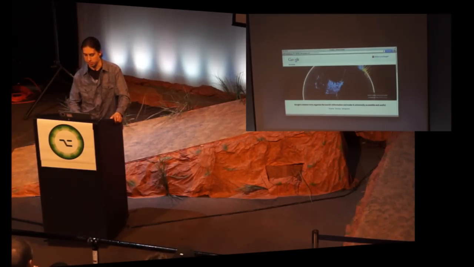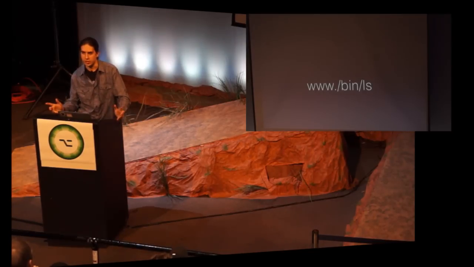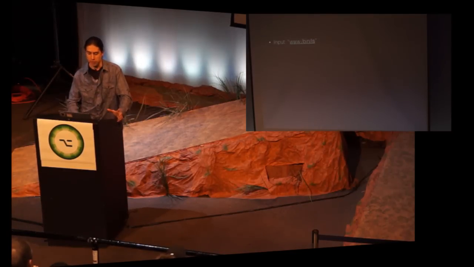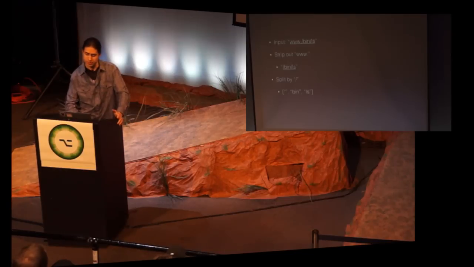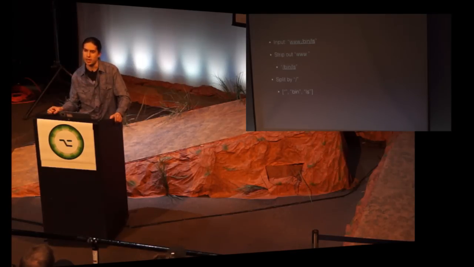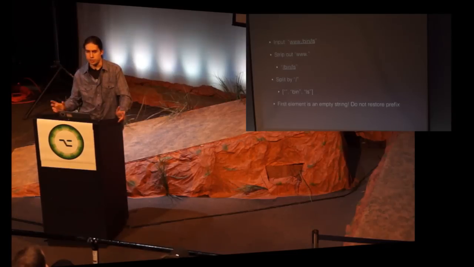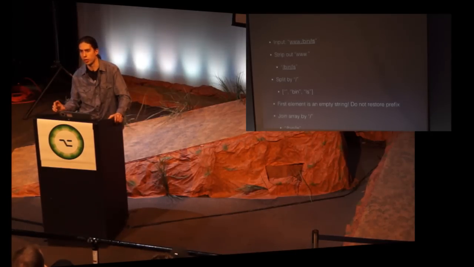Now, what if you were to give it something that looked like that? This doesn't look valid at all — it's got www in it, but the rest doesn't look like a valid URL. Let's just run it through the steps we just created. We've got our input, we strip out the prefix we know, and now we're left with what looks like a file path. When we split this out, we notice this time we don't have a first element with a length — it's an empty string. That's going to come back from our database check as okay, but it's going to fail our sanity check. It will not put the prefix back in, and when we join it up, we'll get a different URL than what we started with.